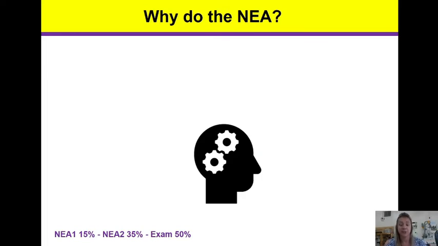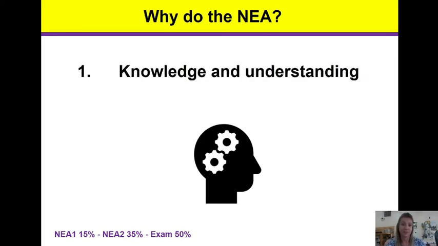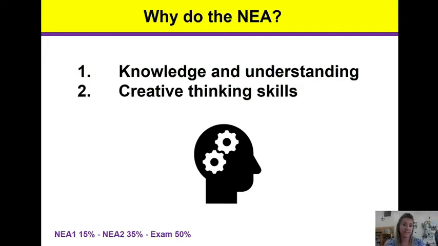You need to show that you have covered all of the areas in food preparation and nutrition. We have food, nutrition and health, food science, food safety, food choice and food provenance. Upon completion of this course, students will be qualified to go on to further study or embark on an apprenticeship or full-time career in catering or food industries. You'll show your knowledge and understanding, your creative thinking skills and problem solving.